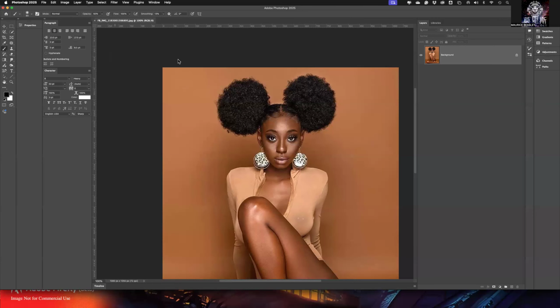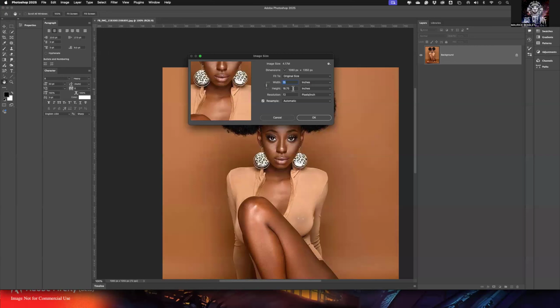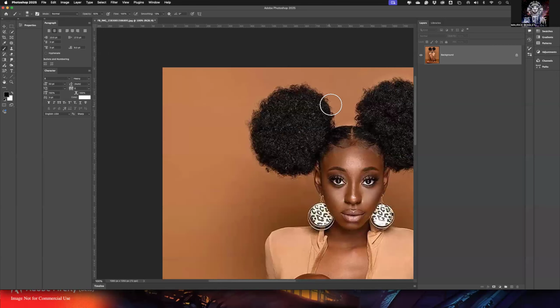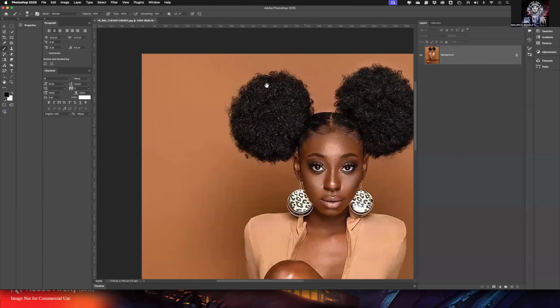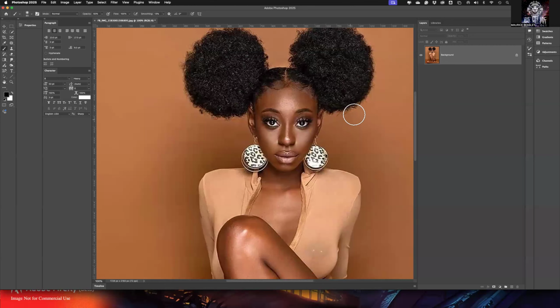Image size, keeping it on automatic. Let's say I want to make it bigger, say 30 inches in the height. That makes it so much bigger. Now, again, zooming at 100%, I can start to tell if you look around the hair, look at the skin texture, look at the details, like in the lips and the legs and on her chest, and even in the earrings. Those details are starting to get lost.